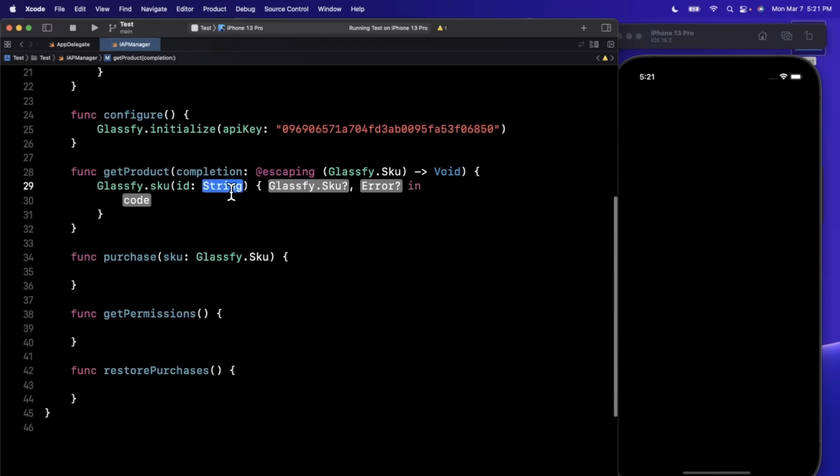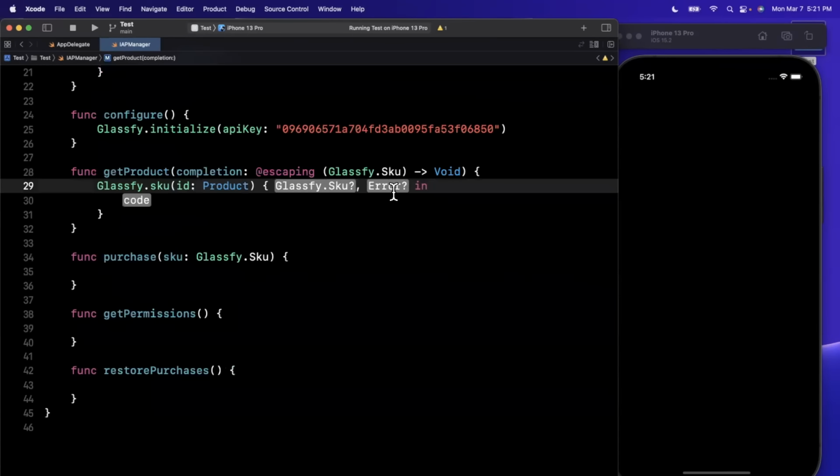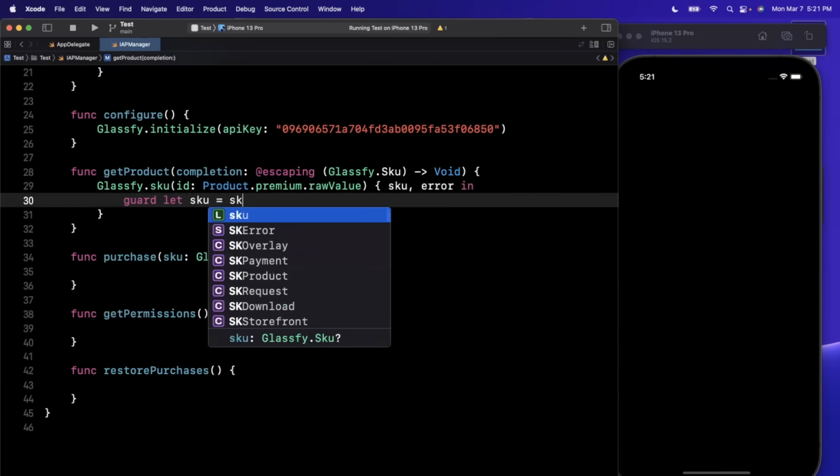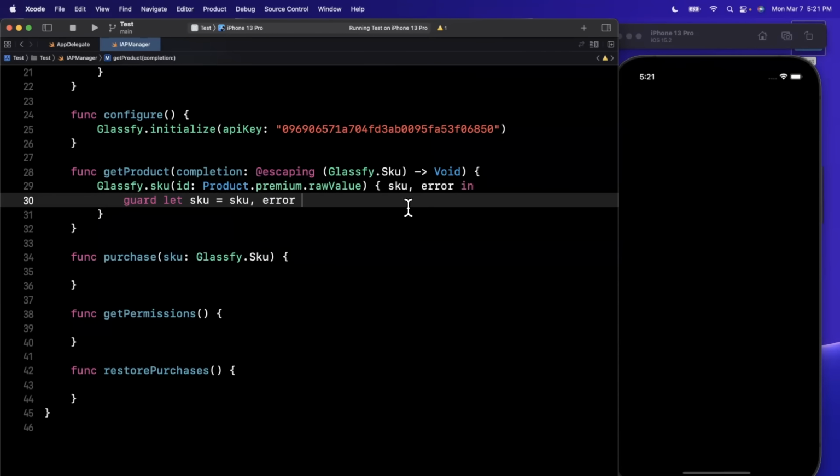Now when we go to fetch the SKU, we can simply say give me Product.premium.rawValue. We're going to expect to get a SKU back and an error like so. We're going to verify that we got a SKU back by unwrapping it. We're going to verify that the error is still nil as well, and we can go ahead and return if either of those cases aren't met.